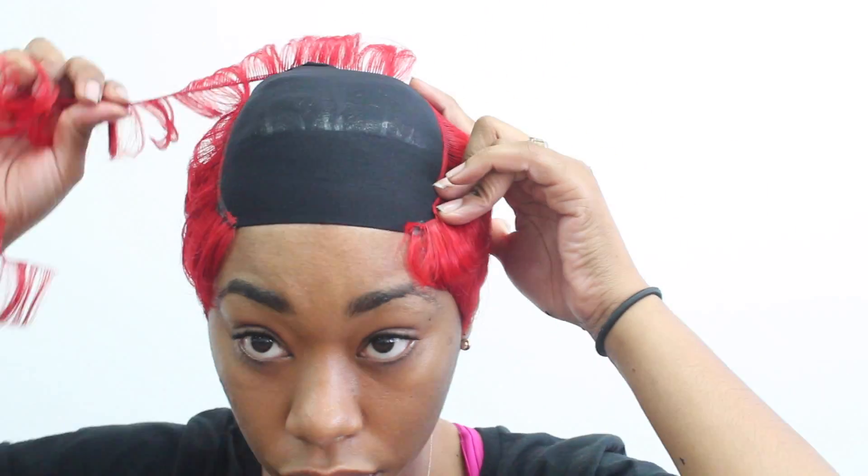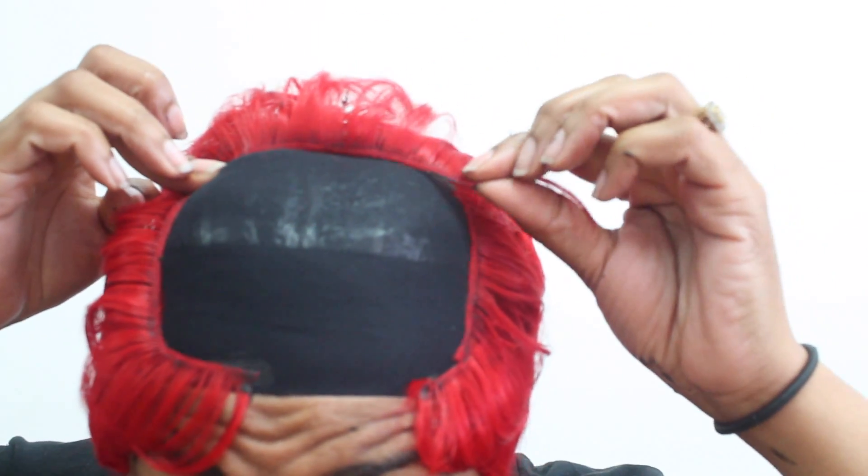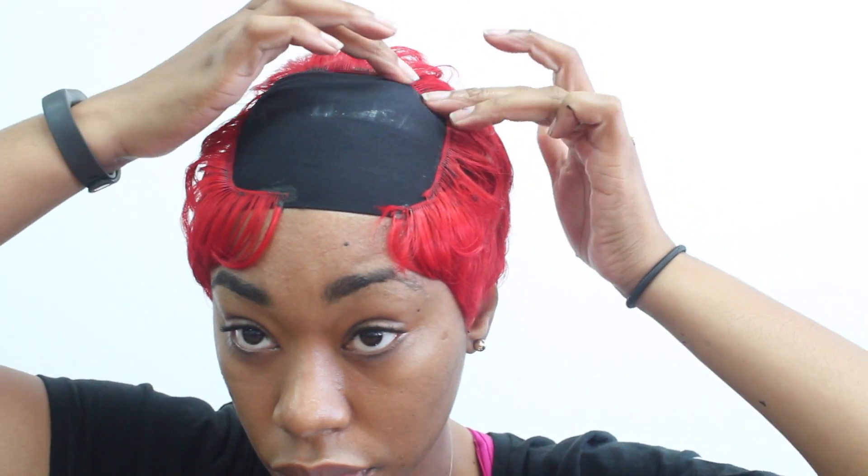Here's a little tip I want to share. When I'm doing quick weaves, I like to use my eyebrows — or the arch of my eyebrows — as a starting point for where I'm going to be adding different lengths for the particular hairstyle. This is the second bundle included in my 27 piece, and I like to start right where the highest point of my arches is to apply that second length. I noticed that when I started doing this, I didn't have to cut the hair as much and I got the shape that I really liked.